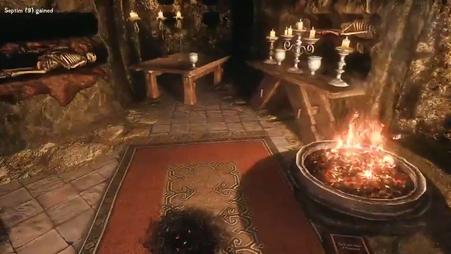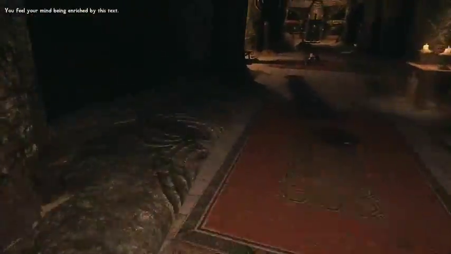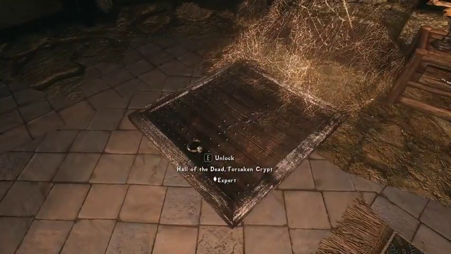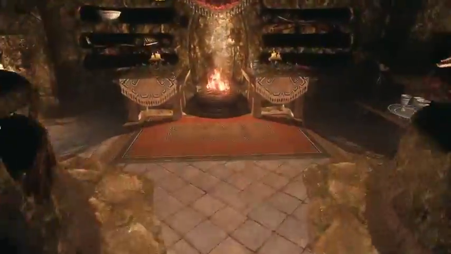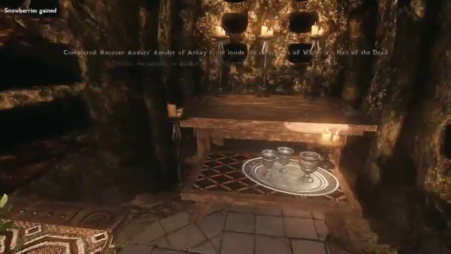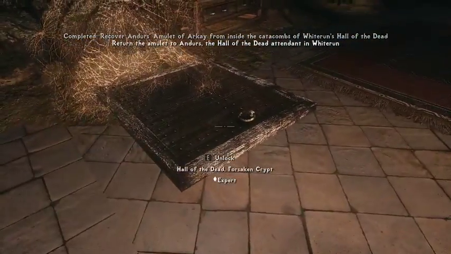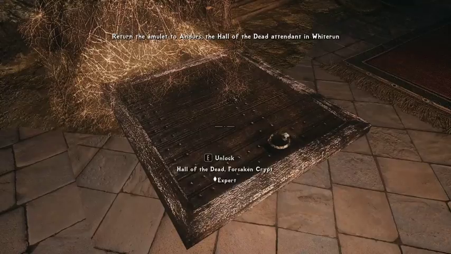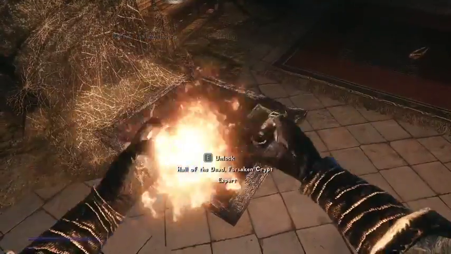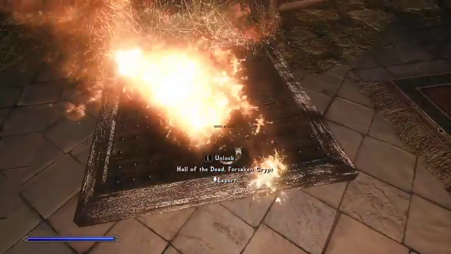Money has been relocated to the floor, as does the book, and we need to find his amulet, and then I think I'm going to go into the sewers. Hall of the Dead, Forsaken Crypt, huh? Probably should actually take the amulet, right? Just too tough, huh? Alright.